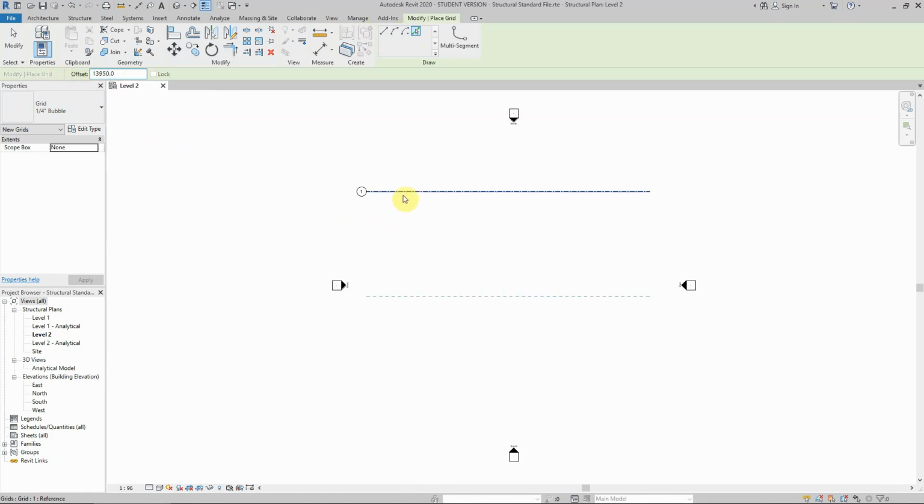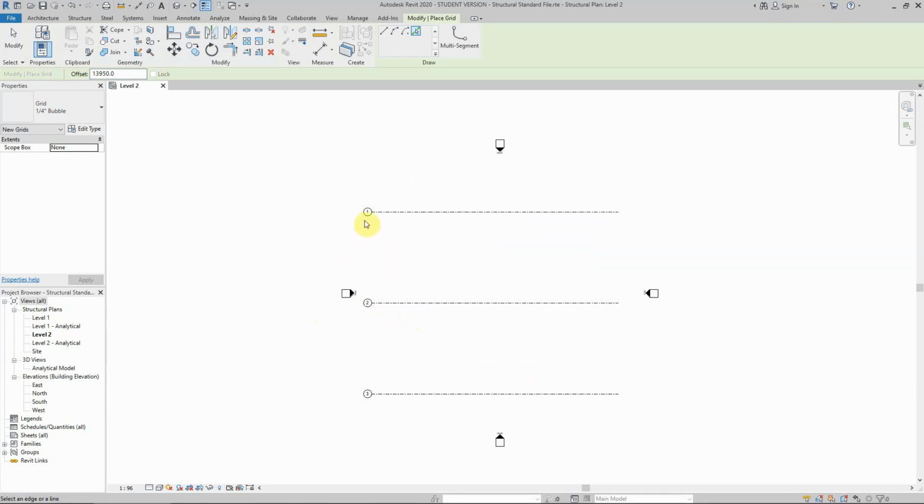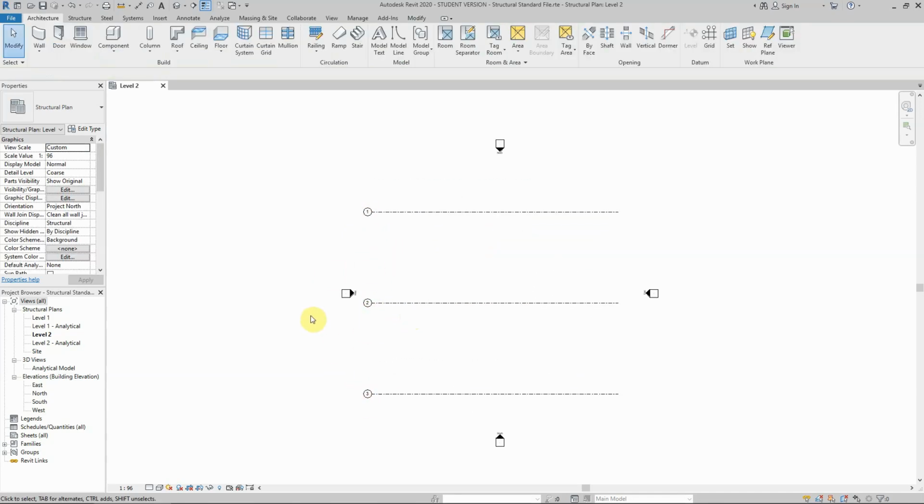All I have to do is hover over this grid line from the bottom, because if I hover over it from the top, that will draw a grid line to the top. As you can see, the dashed line there at the top, but we want it to be drawn to the bottom or underneath. So I'll just click here, and that will make it 13,950. Another one there. As you can see, the grid lines are already numbered with the right sequence.